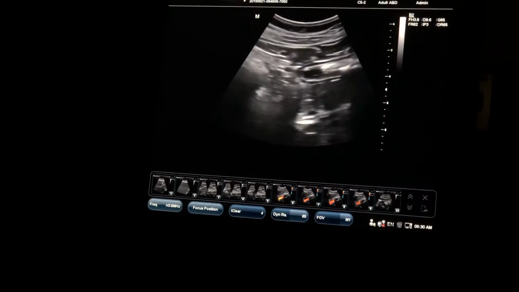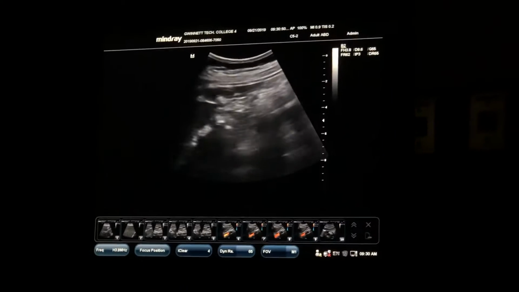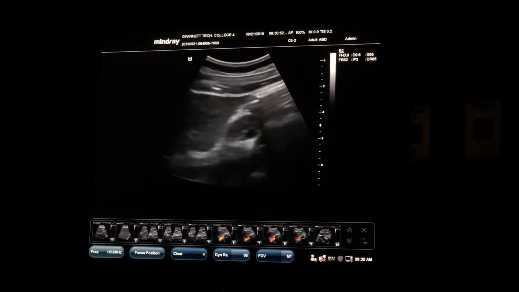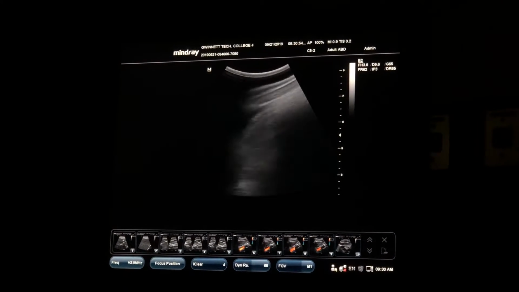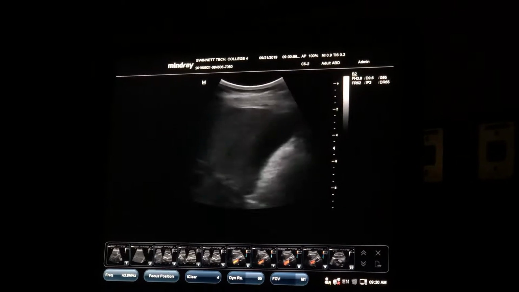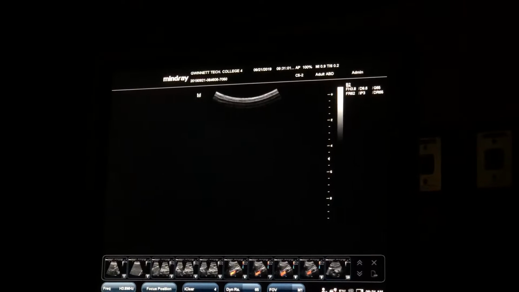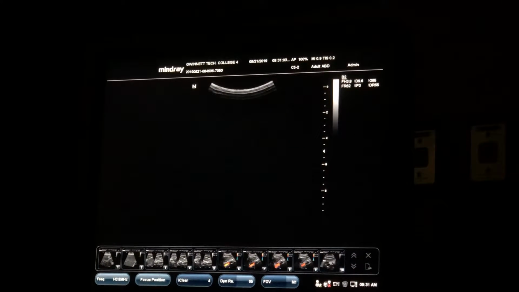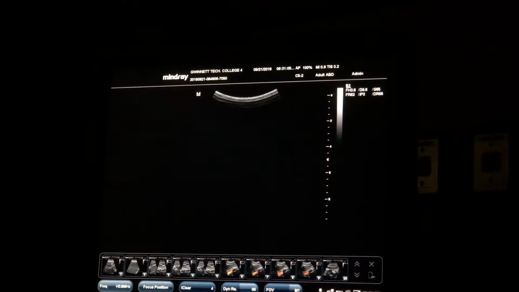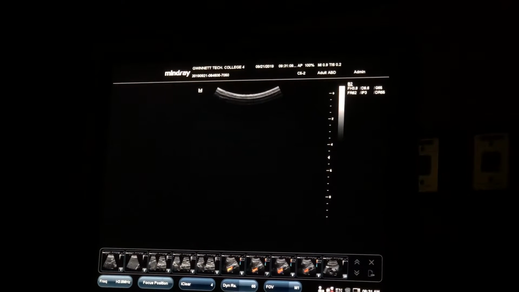Once I elongate the gallbladder to whatever its natural position is, now I'm just coming over here and looking at it, coming down here and looking at it, come over here and looking at it. You just want to look at it from multiple windows, and that's what interrogating is. If I interrogate you, do I ask you one question? No, I ask you like 10 questions, 20 questions.